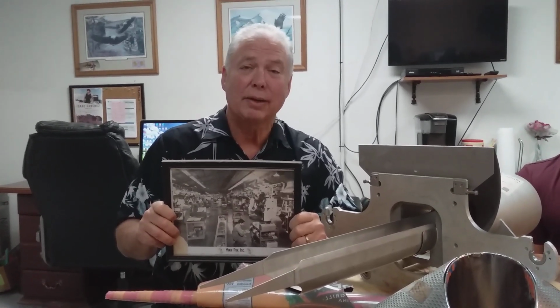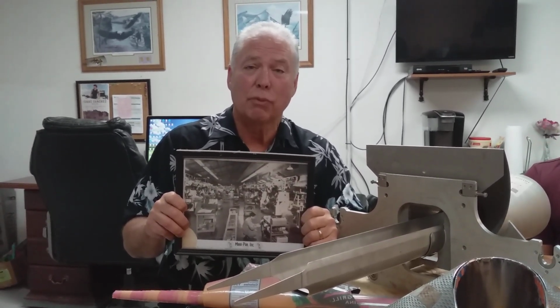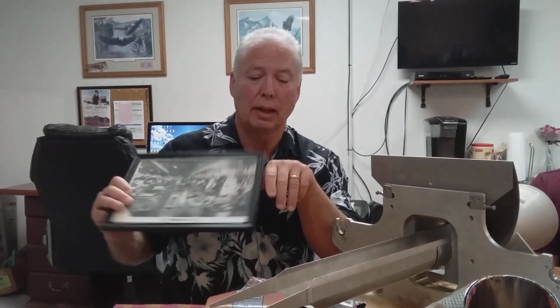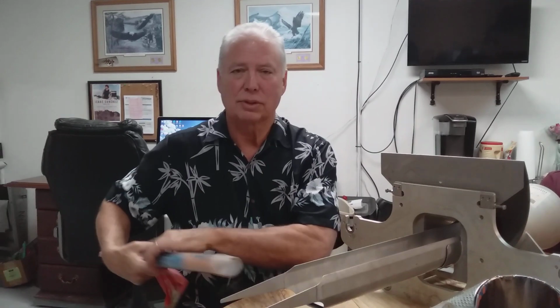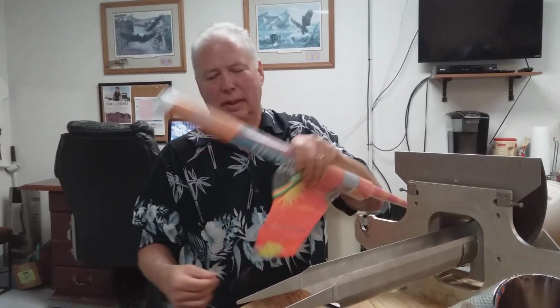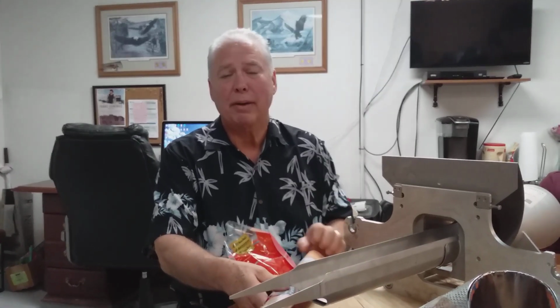Getting film to slide over the forming cone has been a perennial problem since the inception of the forming cone. This is a picture from Mirapac, circa 1963. If the film is sticky, you can kind of hear it here, it won't slide over the forming cone. Now, it's a matter of coefficient of friction. See our video about that.